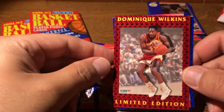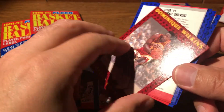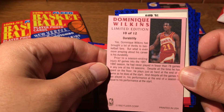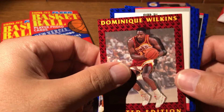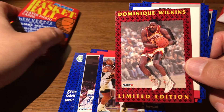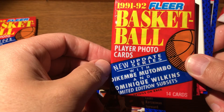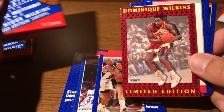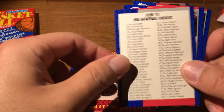Look at this — wow! Super Duper Dominique Wilkins Limited Edition. I don't think I've ever actually seen one of these before. Not sure how rare these were — probably not terribly rare — but I have not seen one and I've opened a fair number of these packs. Let's see — new update series, okay, that's why, because these are update cards. These include updates. I think there are multiple Dominique Wilkins cards that look like this in the Limited Edition set.